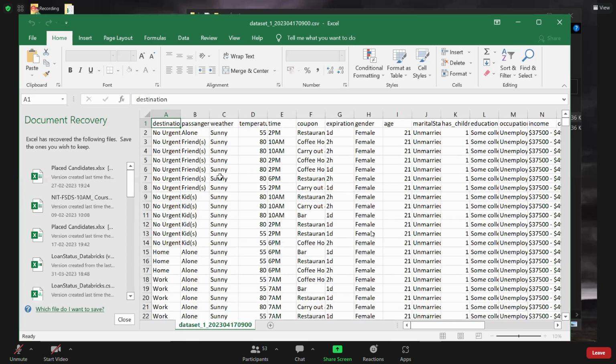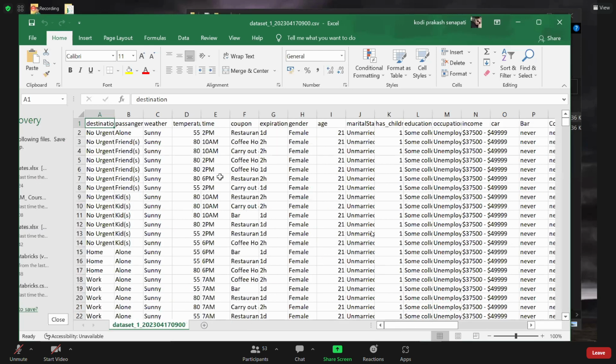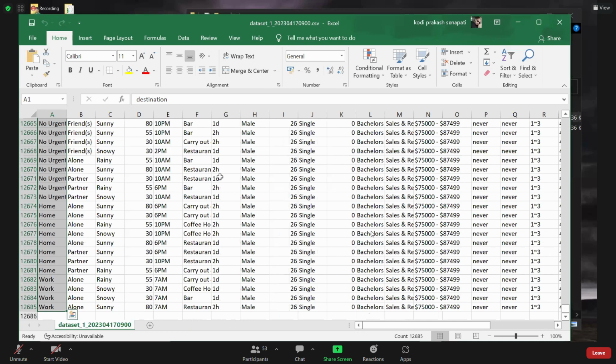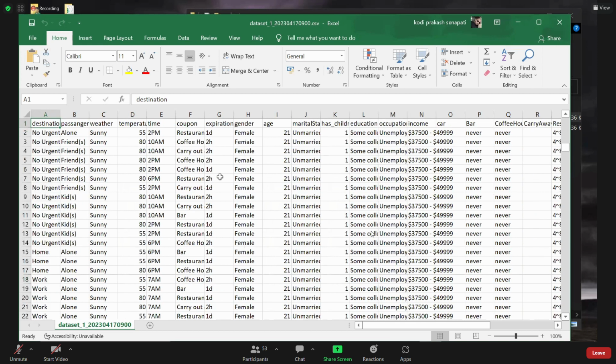Understand? So is this raw data or clean data? This is raw data, meaning we generated the data from the SQL database, and we stored it in the system. So we have here destinations, passengers, weather, temperature, time, coupon.